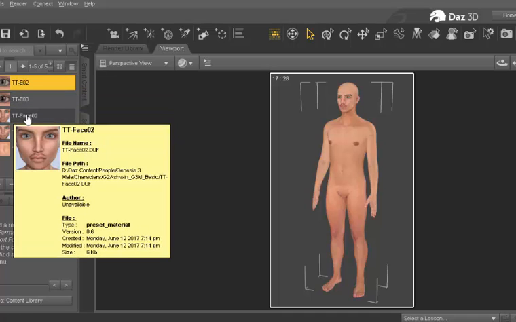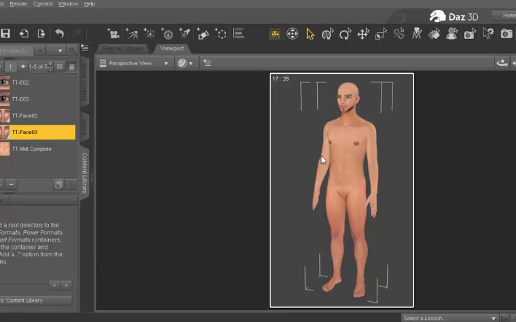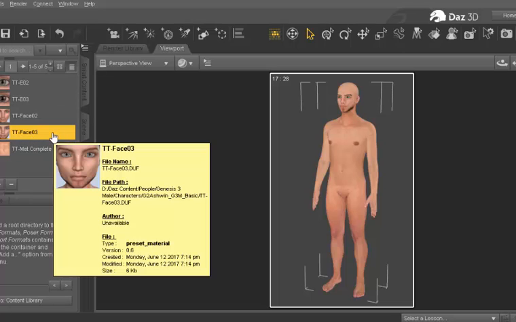I just wanted to point out for an example here that if I had not done the master file and not had this complete one when I applied the face, all that you would get is a face with the rest of the body skin texture being white looking. So if you ever get that, you know that you need to go back and do your conversion batch again and make sure that you have your full default complete skin, whatever you want to call it. And that's the main one that loads everything. Set as your master first before you do face conversions or makeups or lips or eyes or things like that.